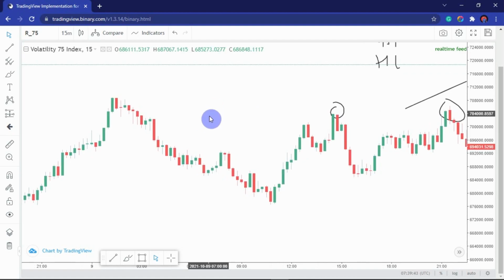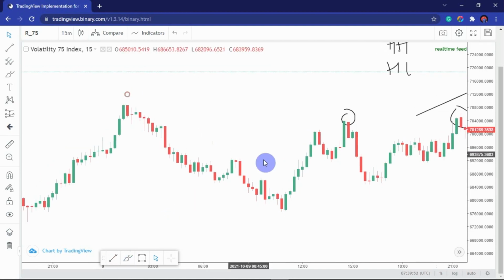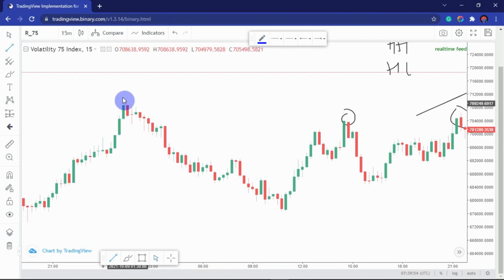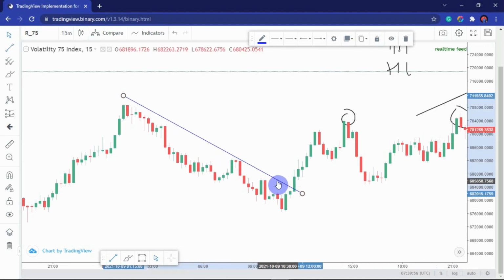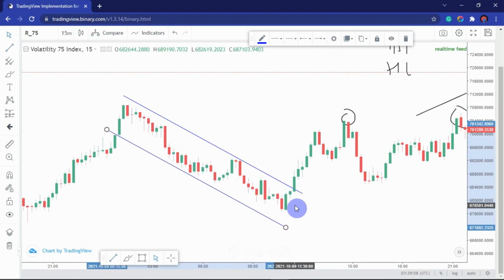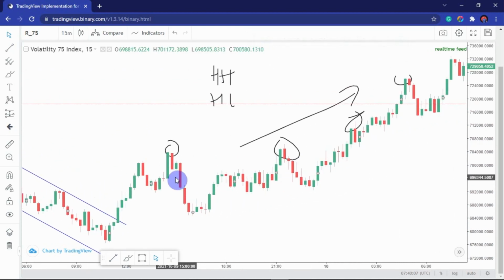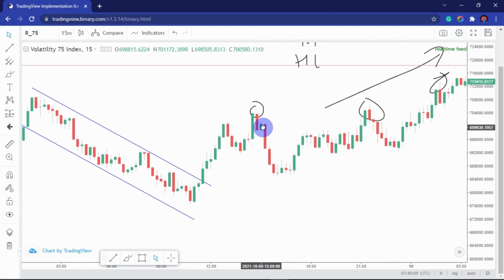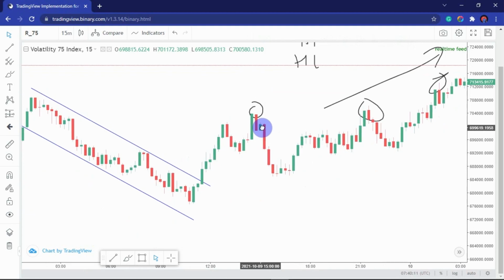Why? Because whenever you analyze the market, you'll always be a step behind. You only enjoy spotting patterns that have already formed. You enjoy spotting flags or channels that have already formed in the past, but you don't focus on what is happening at the moment. Meaning you will only focus on what is happening here after the price is gone. So this is very, very crucial, guys. When it comes to trend trading, you need to be focusing on what the market is doing at the present.